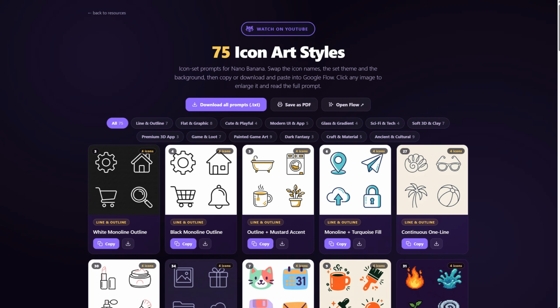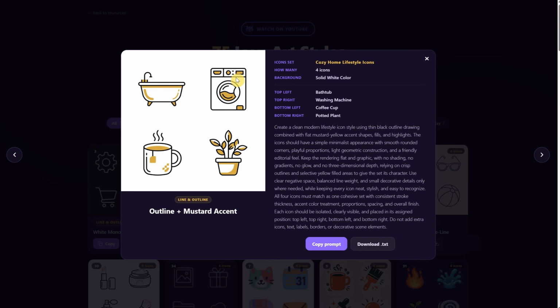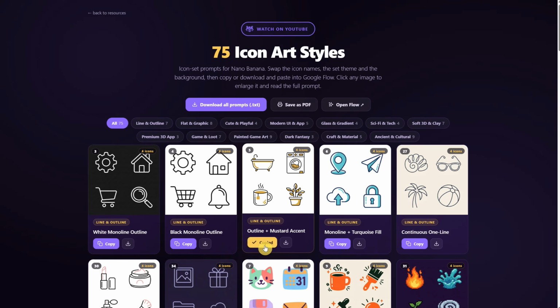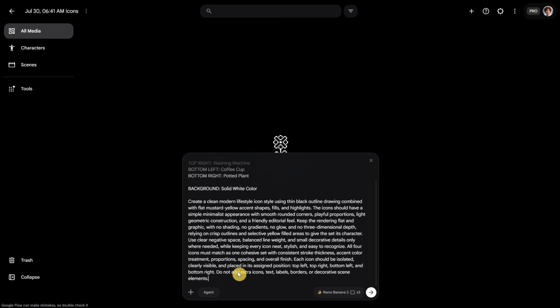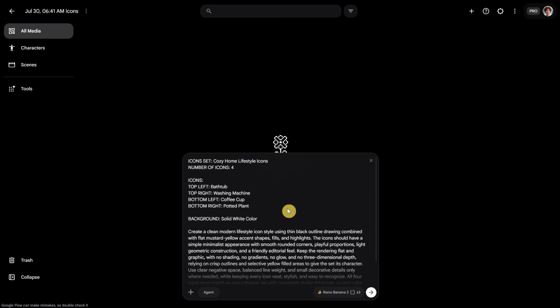Now all we need is a prompt. Let me get one from this page. If I click on an image, I can see it larger, and you can see how I organize the prompt so you can easily change the type of icons and the colors. You can use this copy button and also navigate using these arrows, but I will close it and use these quick copy buttons instead. Then I go to Google Flow and paste the prompt here. Now I can edit it.